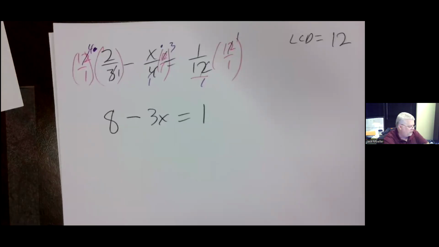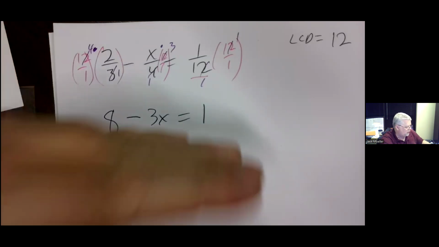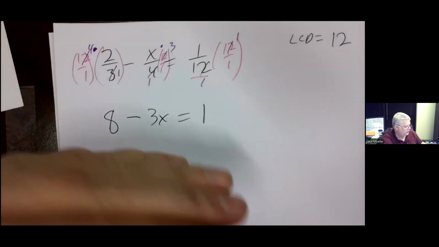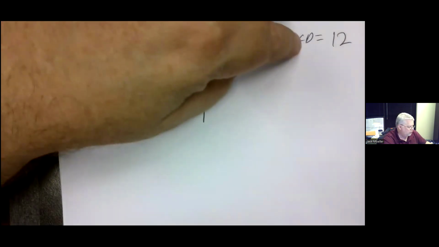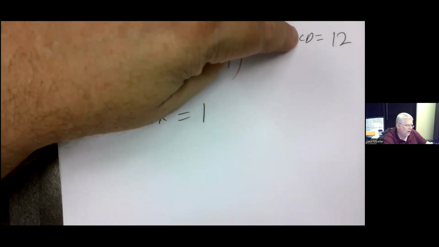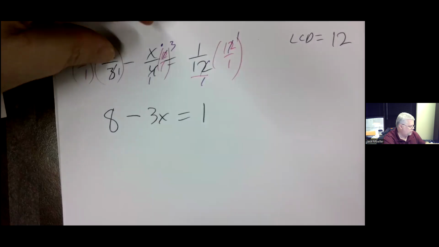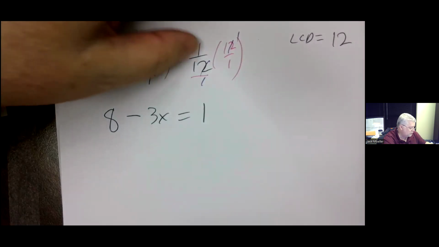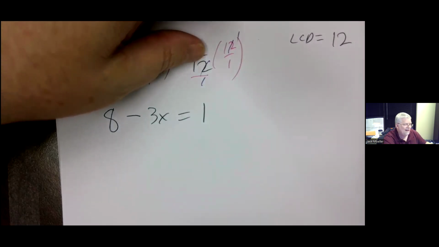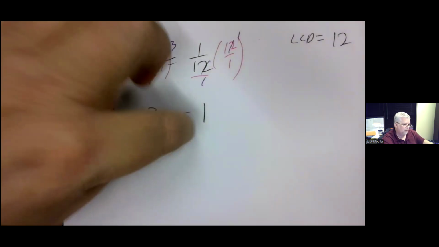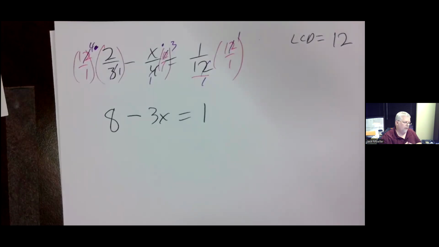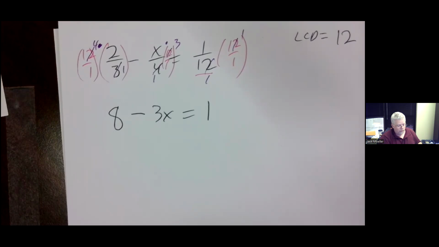If you've done this correctly, we should have no denominators. They should all simplify out to 1. Now, we've talked about this before. If you find a common denominator that would work, like if you said the common denominator was 3 times 4 times 12, just multiply them all together. That will still give you the no fractions part, just these numbers will be bigger, and you'd have to simplify more at the very last step. But at this point, now we're right back to a basic equation.